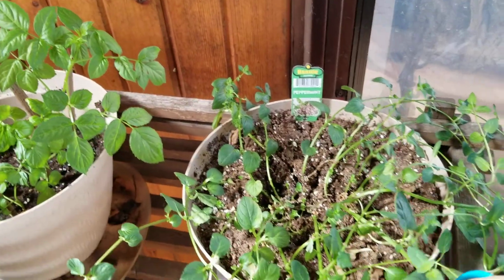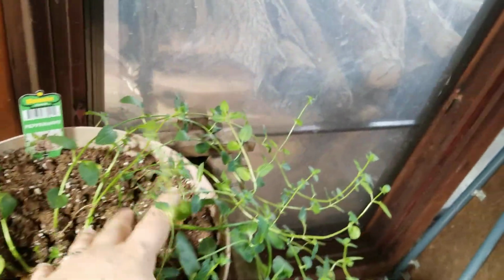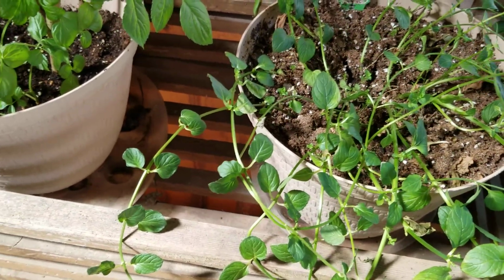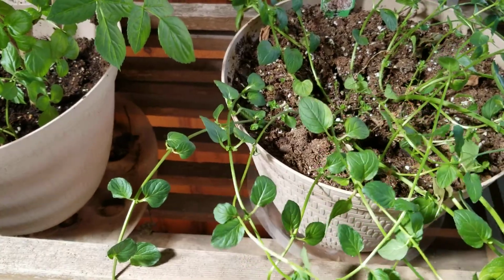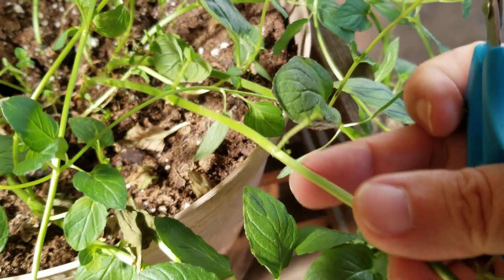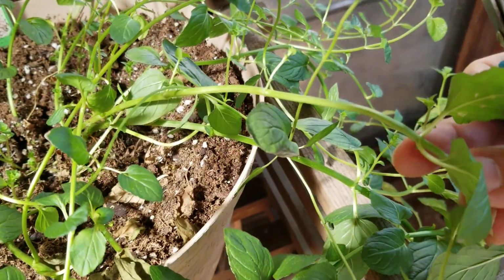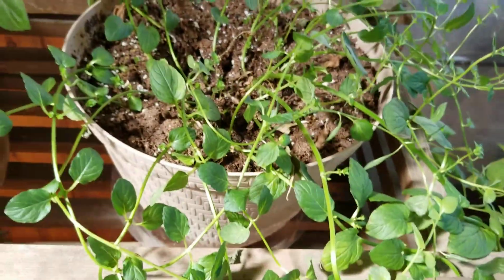But this one that we have right here is peppermint, and it smells wonderful. I mean, all you have to do is rake your hand through it and the scent comes up. It's wonderful. So what you're doing here is you're just going to clip some of these, and I want to show you on a piece. Okay, see these little pieces right here? You see one here on the stem. This is a bigger stem, it's easier to show. Anywhere that has a place like that, that's going to root.